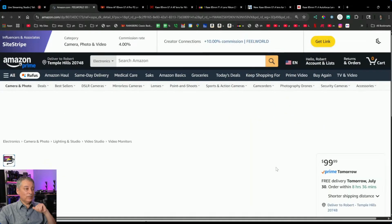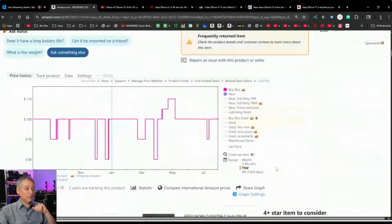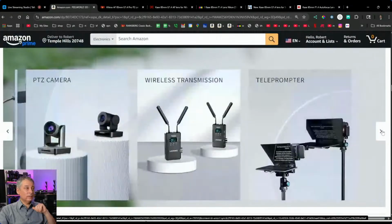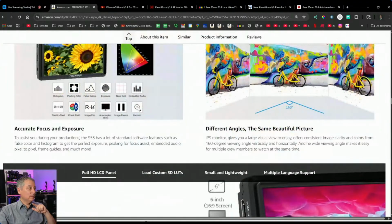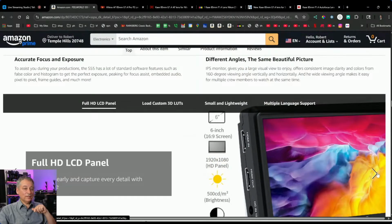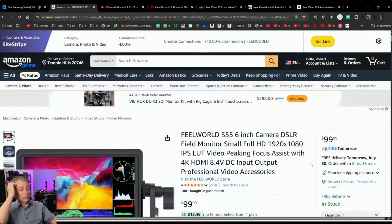I just wish they would tell you how bright the ones that are not 2000 nits or 1600 nits are. They don't advertise it, but it's probably in the 200 to 400 range. It's not that bright. See if they mention it in here. Okay, input, blah, blah, blah, 175 grams. Okay, 500 CD. What is that? That's not the same as nits. It's a little bit different measurement. This ain't gonna cut it outdoors.